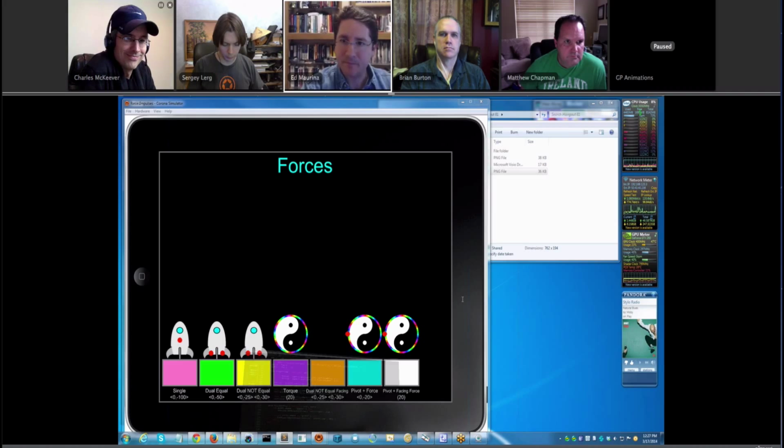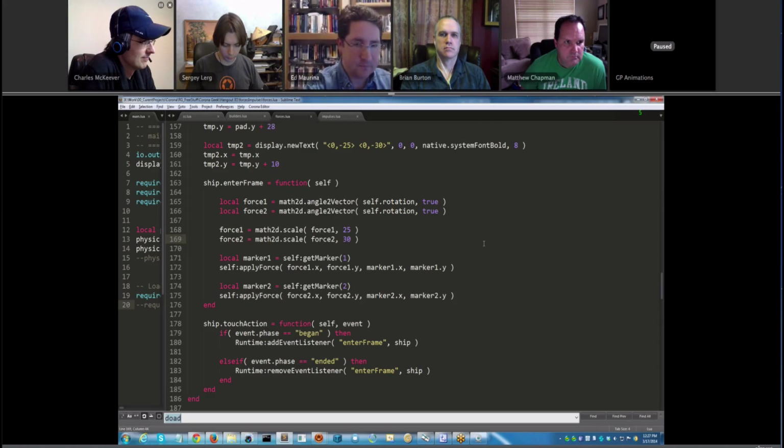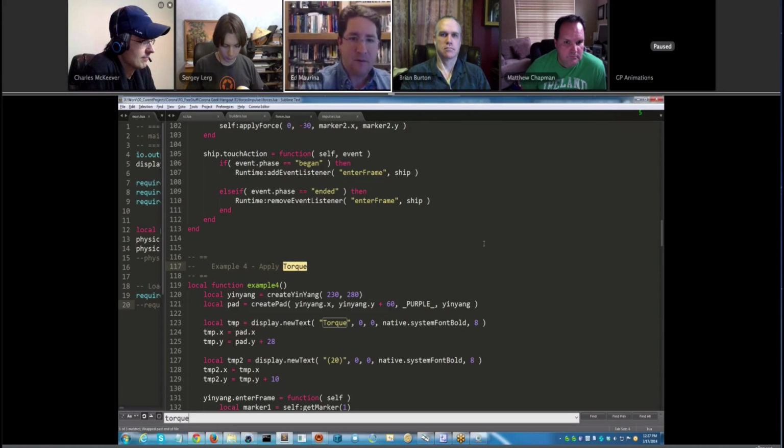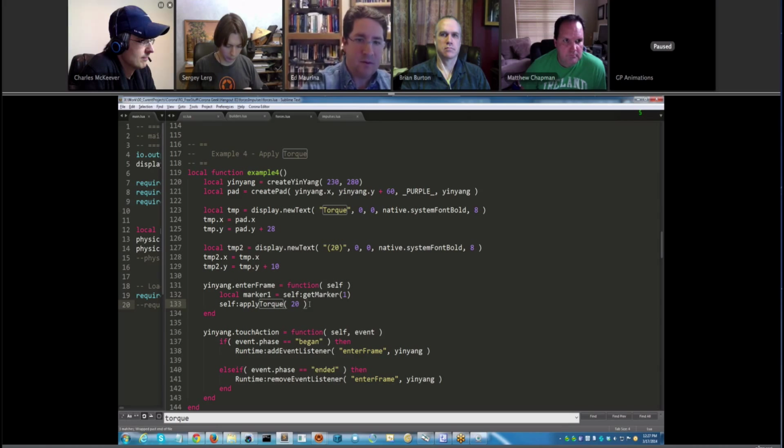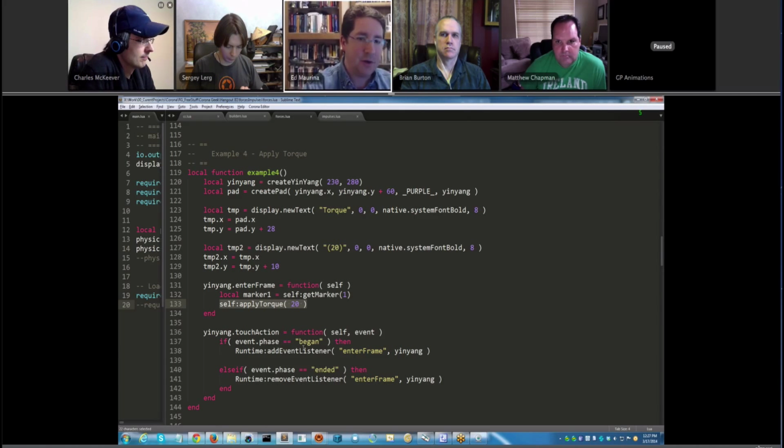I'll show you the code if I can find it. So the applyTorque function is simply applyTorque and the value, and a positive value is always rotating left to right, and a negative value will rotate counterclockwise.